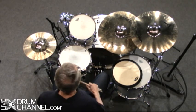And then they can get up to thousands and thousands of dollars, depending on finishes and how many drums you want. A four-piece drum set is a great way to start. Many beginner drum sets are five-piece drum sets, which there's nothing wrong with either. But the fundamentals of what you're going to be doing and moving around the drums, you'd be doing on a four-piece drum set. By four-piece, we're talking about the snare drum, the tom-tom, the floor tom, and the bass drum.